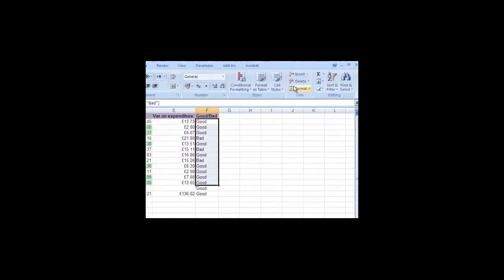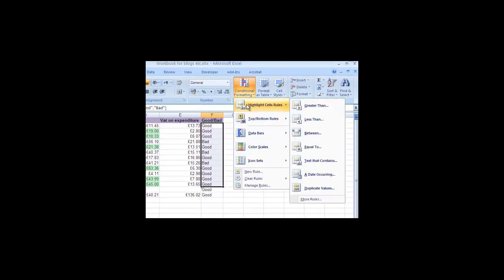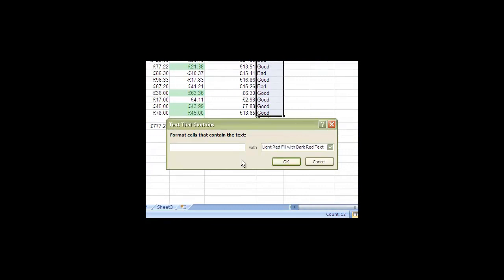Now there are some text filters as well. I might want to know which were the good months. So I'm going to go into here. I'm going to go to Highlight Cells Rules and Text That Contains. And I'm going to add in here "good". And this time I'm going to go for the red. So as you can see, I can highlight anything which is good, and the good months are not necessarily corresponding to £10 profit, they're just corresponding to having a decent profit.